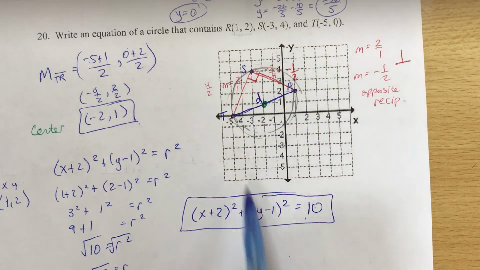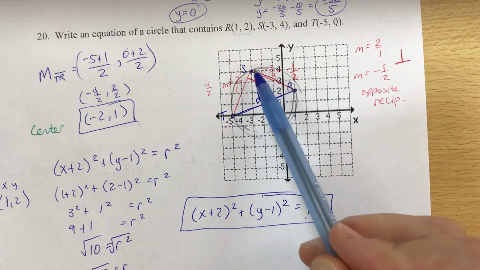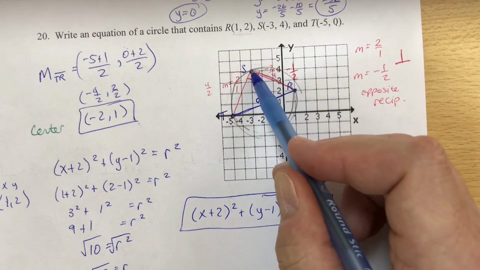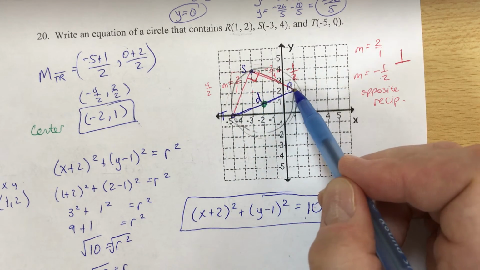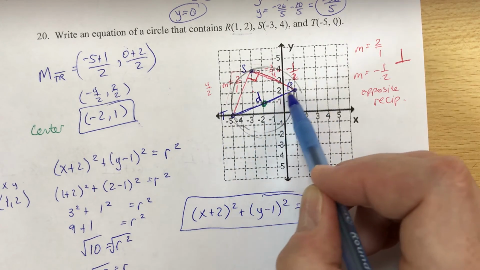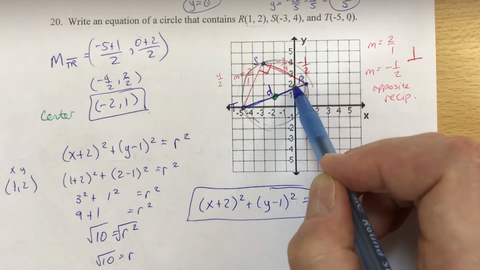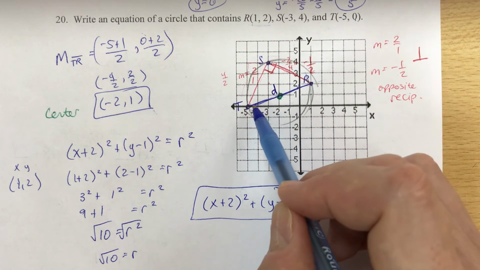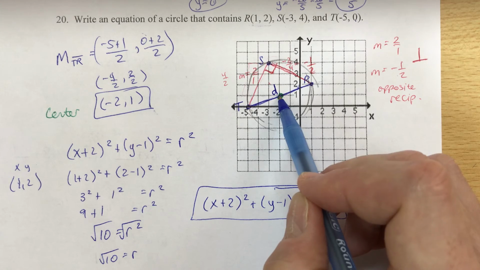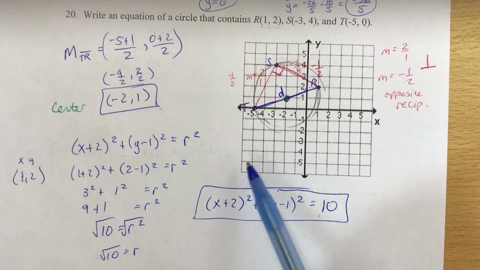Okay, so again, there's a lot of work here. The relationship that you need to know that we may not have talked about yet is that when you have an angle inscribed in a circle that's a 90, it means it's going to intersect or intercept a diameter. So I know that TR is the diameter. And that's why if I take the midpoint, that has to be the center of the circle. So I did the midpoint of TR to get the center, and then I used the equation to find R squared. Now there is another way to do this.